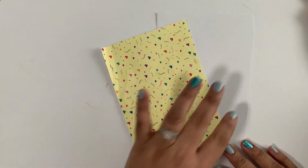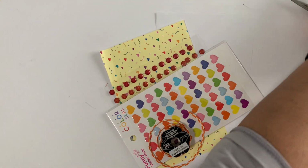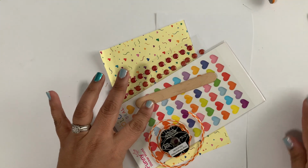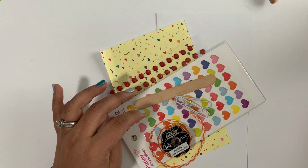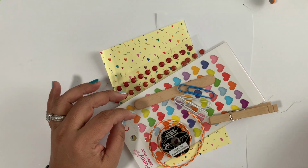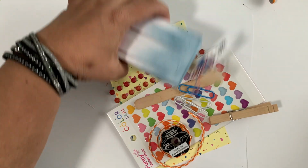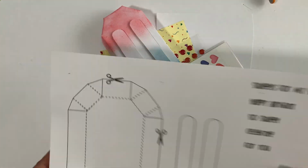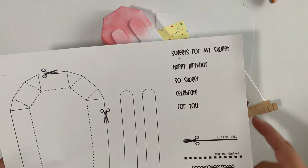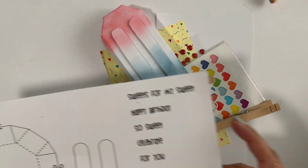This one's going to be my top and this is going to be my base. I've got just a few cute items to decorate with, and of course a popsicle stick. I got some paper clips and you'll see how I'm going to use this. Even a handy clothespin will help. You could see how I'm going to use this in the future. And the greeting for this, So Sweet. I've got a few different ones that you can use for birthdays, celebrate for you, sweets for my sweet. You can use any of these different greetings, cut them out and put them here like I did.